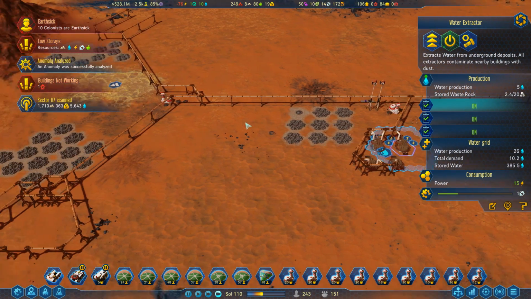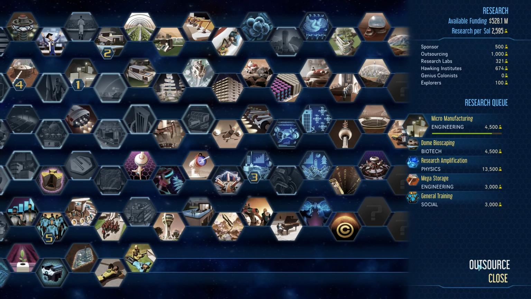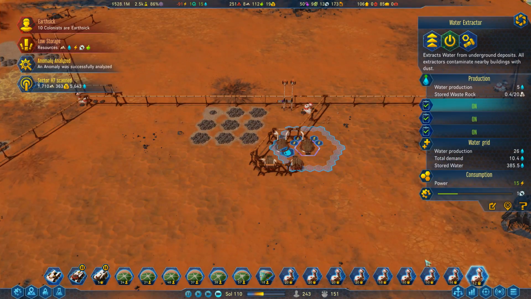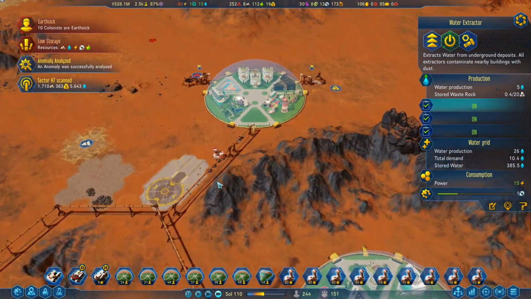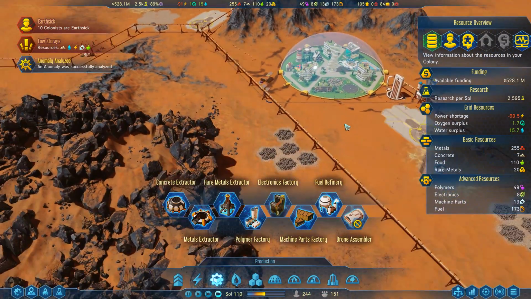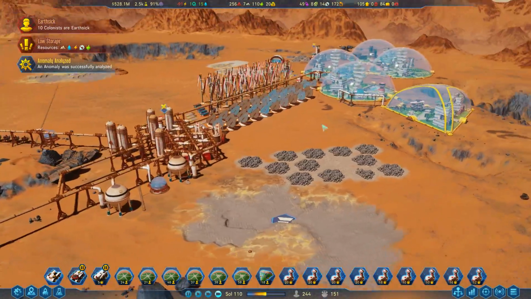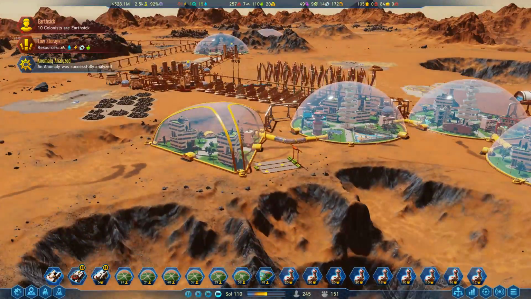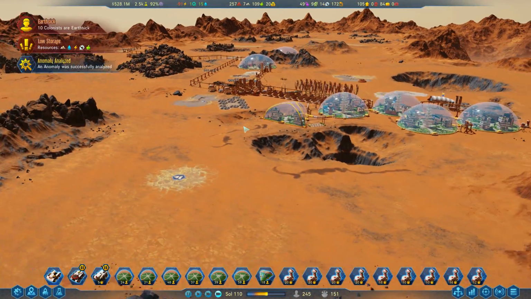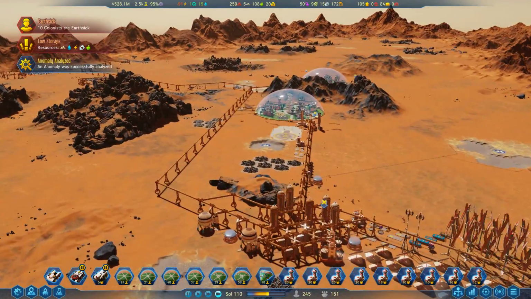Man, we're going to have so much concrete when we finally start converting waste rock, let me tell you. Alright, we're not allowed to outsource anymore at the moment. We are producing plenty of research per sol. But I want more. I'm starting to get hungry for it. Things are going really well at this point compared to how they were earlier in both the Shadow of Elysium series.